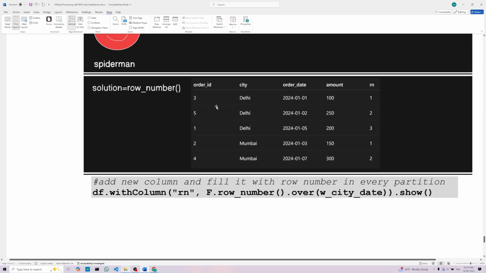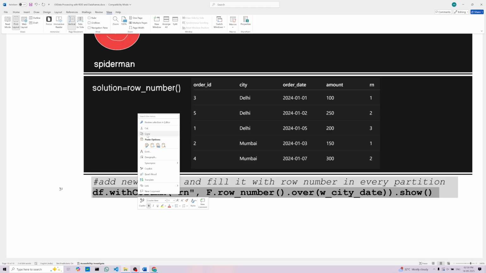Result will look like this. See, for Delhi city we have one partition, and each and every row has an increasing number 1, 2, 3. Now Mumbai, this is the second partition. We have row number 1, 2. Let's quickly check the code.